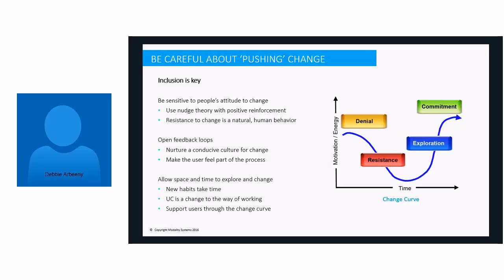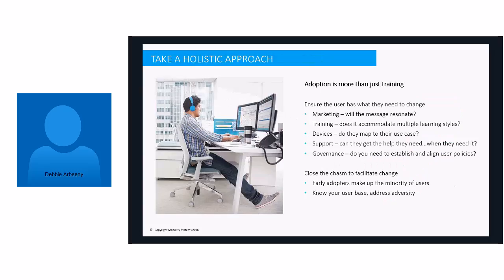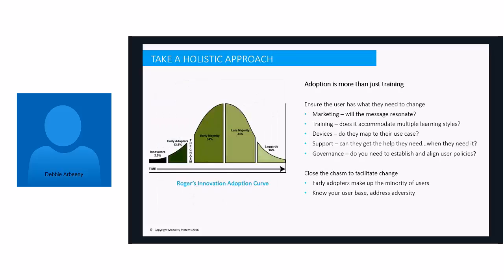So definitely be careful about pushing users and focus on, again, creating that value messaging, doing that use case and role persona mapping to really hone in on the value add for those users. And really remember, it's a lot more than just training. Take a holistic approach. It's about the value messaging, the marketing and awareness. It's about finding the right devices. It's about making sure your support agents and your help desk are ready to take calls.